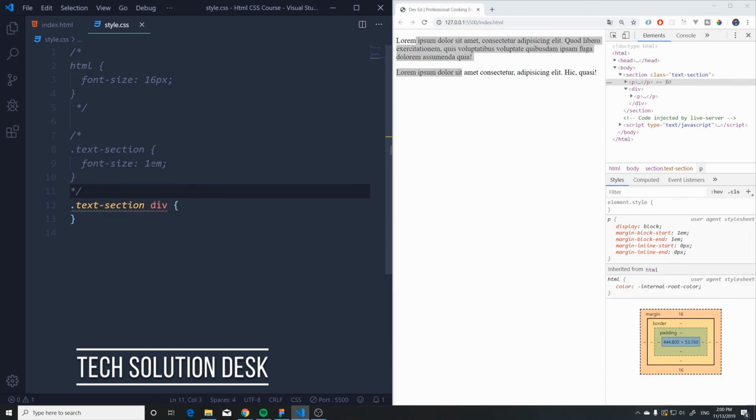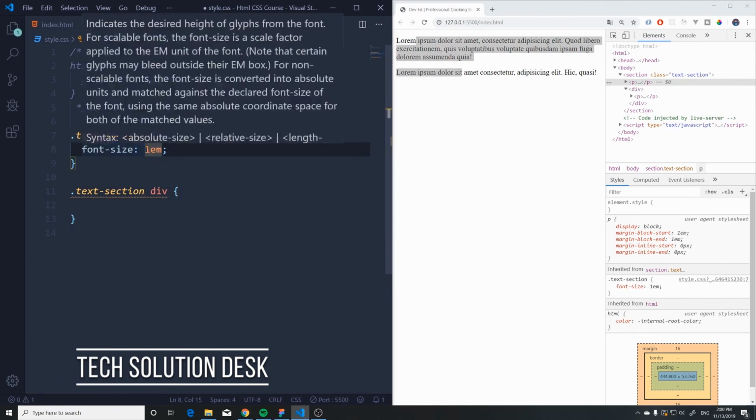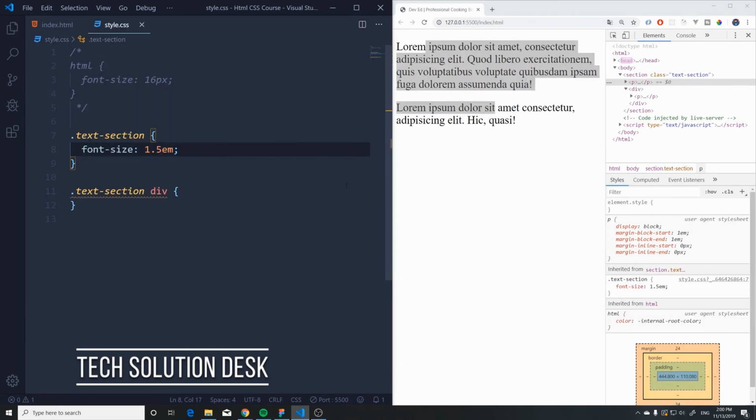Okay, but this is actually the default. So if I change this to something like 10, nothing happens. So let's go back, let's get rid of this. All right, so it's 16 pixels, very cool. So if I want something like 24, I can set it to 1.5, right? And then we get 24 pixels, there we go.